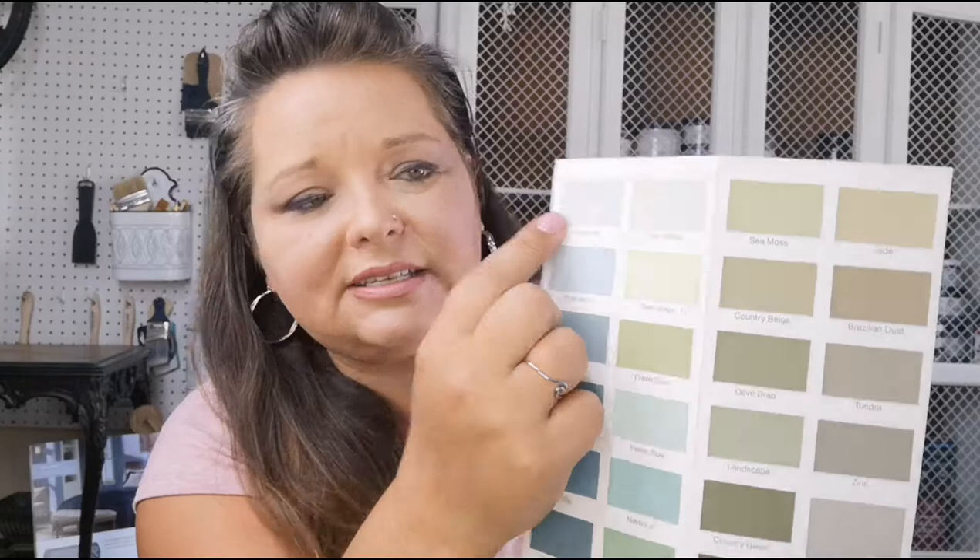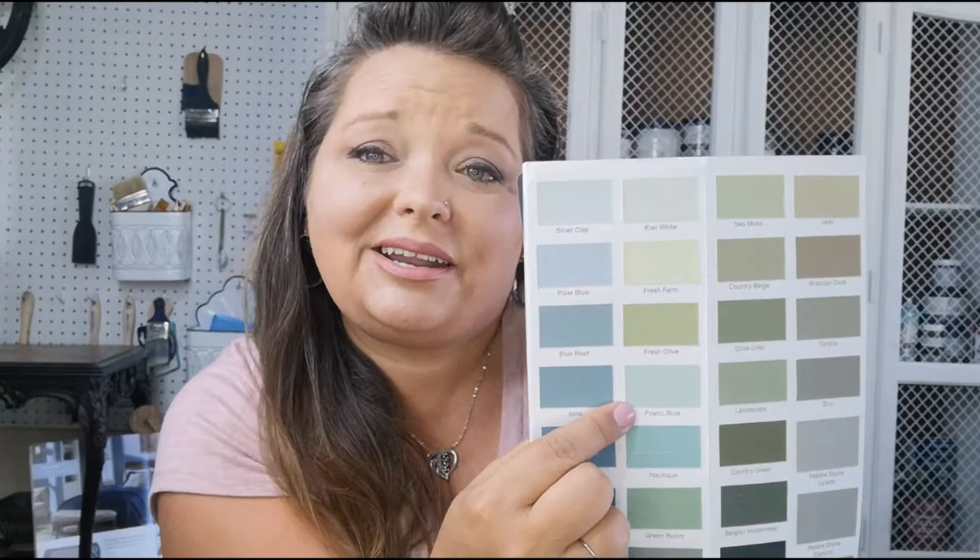The Poetic Blue and Silver Clay from Pure and Original are the two colors I really wish I could mix, but I don't have those on hand. What I do have are some Terabella Paints and Finishes products to work with. I went through my Fusion paint fan and found a color I have a little sample of, but it's just too blue — that's the French Eggshell. It's a gorgeous color but not what I need. I want something more green, so I found these two: Brooke and Ingle Nook.